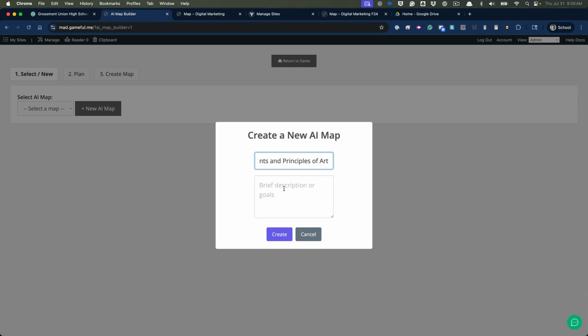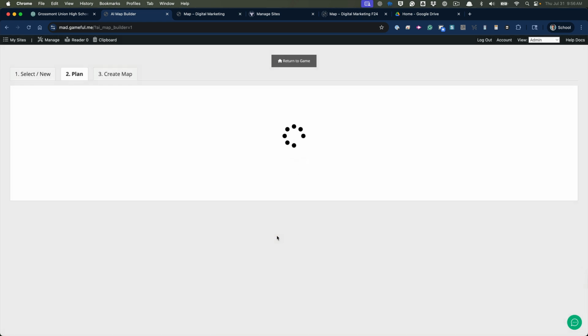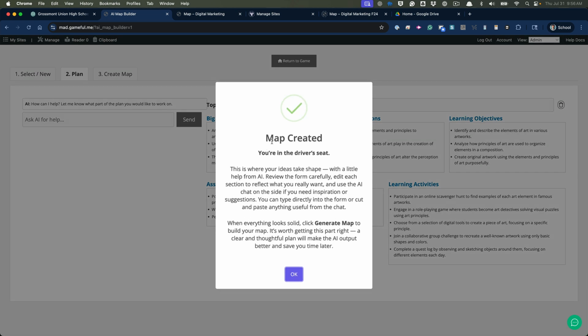Now, I would go through and write a little bit of what I plan to do here. And be as specific as you want here for the description goals. If you have very specific things that you want, put them in here because it's just going to make these next steps better. For the sake of time, I'm going to leave that blank for now, just so you can see how this all works. And we're going to create, and this is actually creating a form first before we get to the map. I need to change this next message. This is map created. We're not quite at the map yet, but we do have this form.